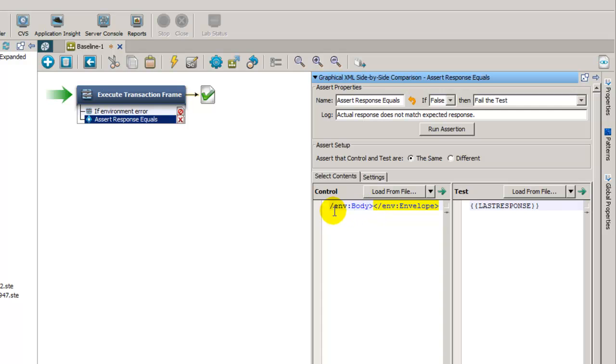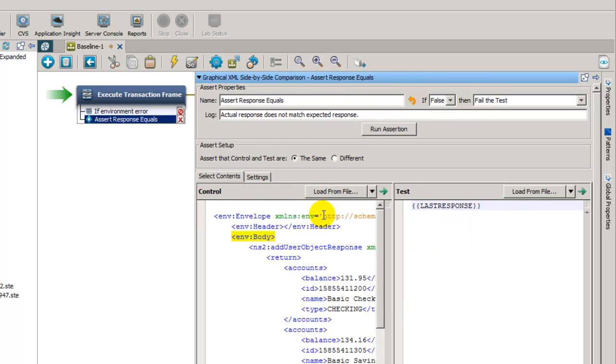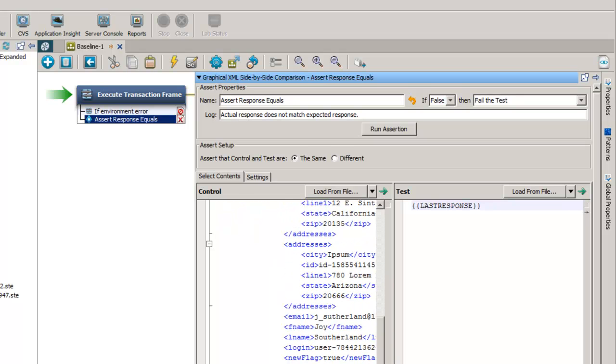And this is similar to the other test case where we have the hard-coded response, the expected or the baseline value, and then it's going to take what is from that right column that we saw in the step itself, that response that it gets back. It's going to assign it to the property last response, populate the test side, and then assert that they're the same. And if they aren't, if it turns out false, then go ahead and fail the test.